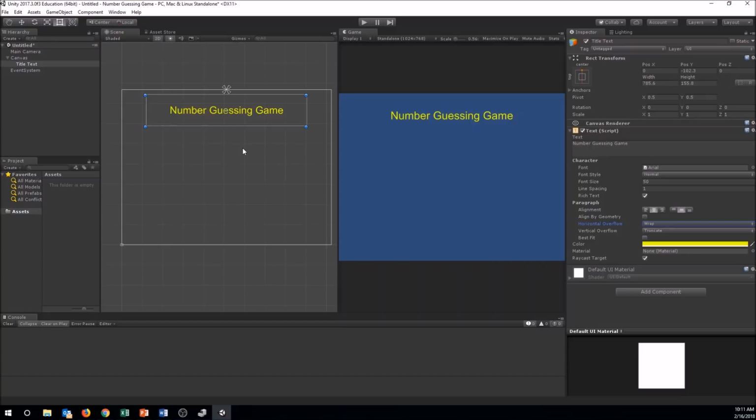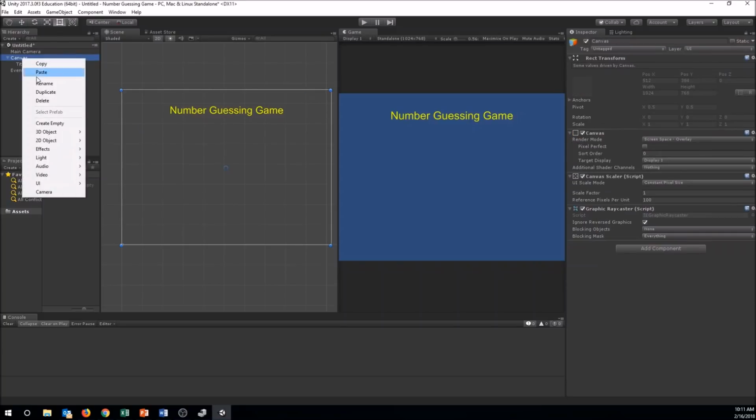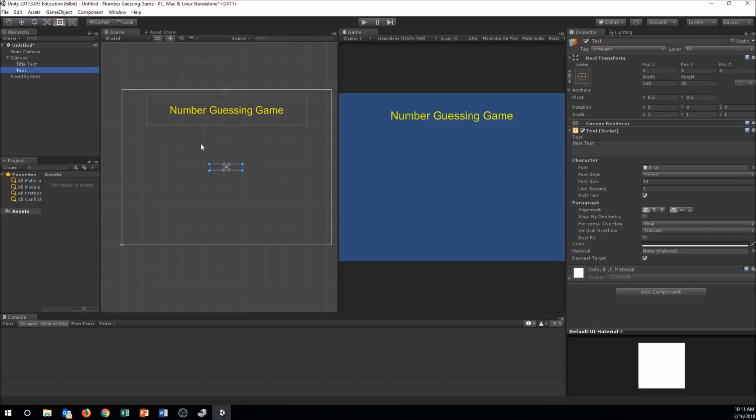We're also going to need a text box to give some sort of message to the player. So we're going to make another text box. Again, I'm going to go to my canvas, right click, and go to UI and Text. I get another text box right in the center. This one here, I'm going to move up a little bit, and let's just make it bigger. This is going to be for sending messages to the player, so let's make it kind of big so we have several lines that we can work in.